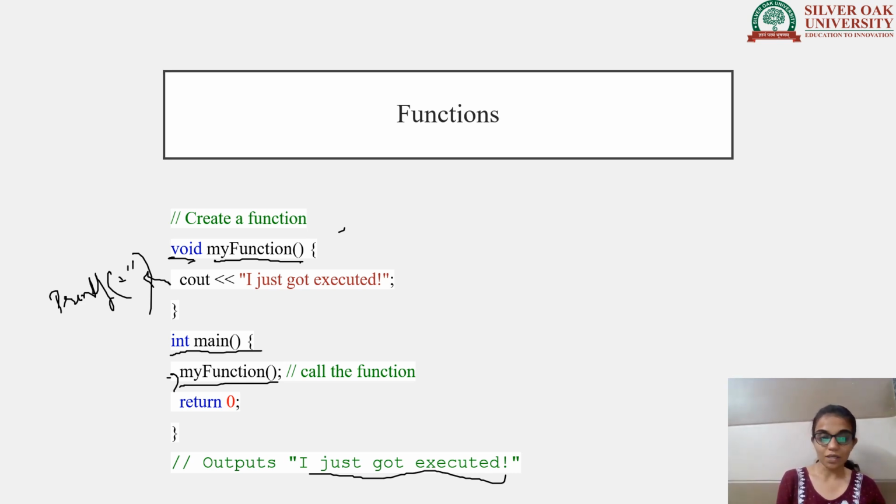Cout is nothing, just like the printf. And we have another part, that is the cin, and we have to write it like this. That is similar to scanf. We will learn how to do this when we practice more on the functions or more on the programs of C++.